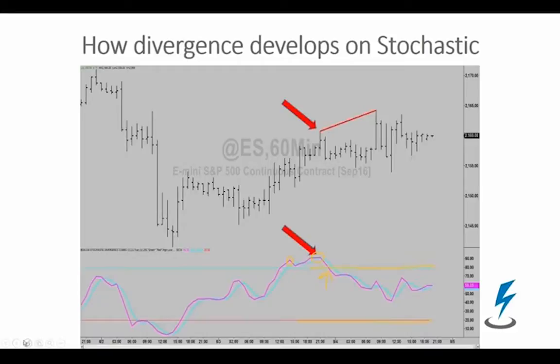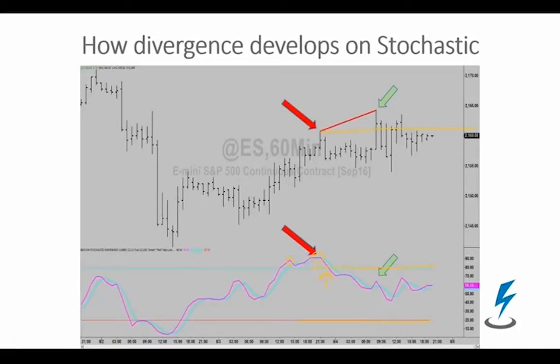Now you're kind of in this wait-and-see game. What I do is I draw this horizontal line across, which I don't have on this chart. I don't actually draw it, but I mentally know what price it is. So let's just say, for this sake, it's 2161 in the E-mini S&P. When it gets back to this price or greater than this price, so if it makes a new high, or if it was a new low, it'd have to get to that price or make a new low, I then look to see where the stochastic is. Okay, so now that bar in the E-mini S&P has crossed over that orange line, that horizontal line I drew. And then I look to see where the peak of the stochastic is.